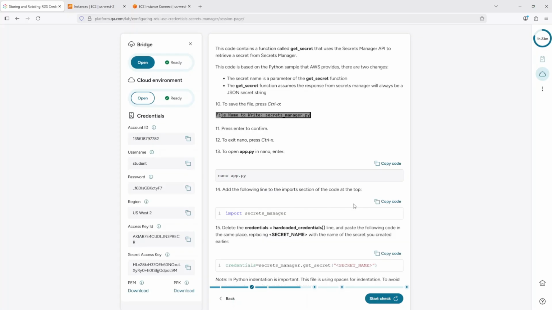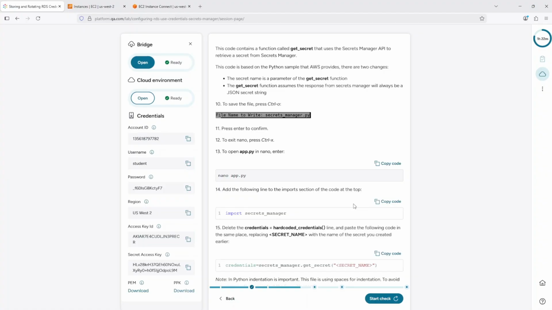This code contains a function called getSecret that uses the Secrets Manager API to retrieve a secret from Secrets Manager. This code is based on the Python sample that AWS provides. There are 2 changes. The secret name is a parameter of the getSecret function. The getSecret function assumes the response from Secrets Manager will always be a JSON secret string.